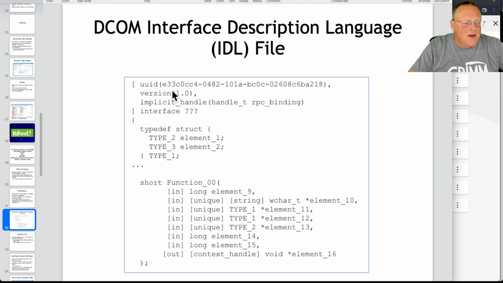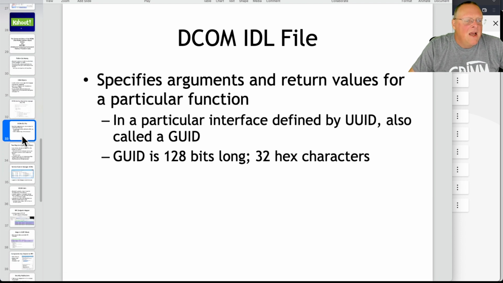It looks like this. You have these universal identifiers to identify what you're talking about, and then you have a structure, and down here you have a long integer, and a couple more long integers, a handle, and a few pointers. You have a data structure defined by this, which can be used to send data from any language into this code that was written in a different language. And the point is you can reuse code. So it specifies all this.